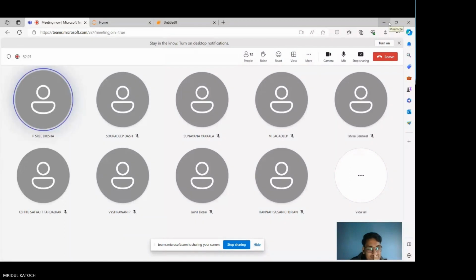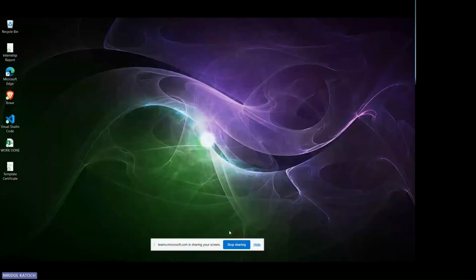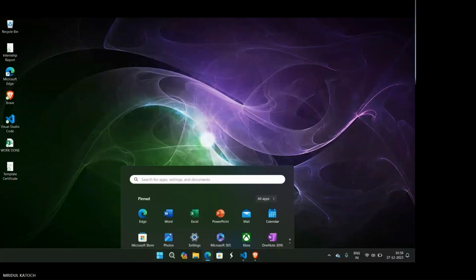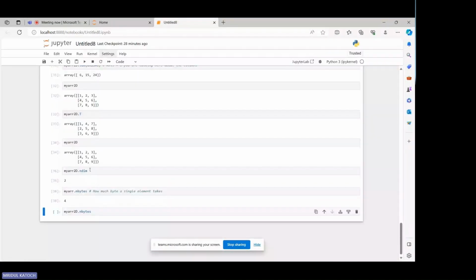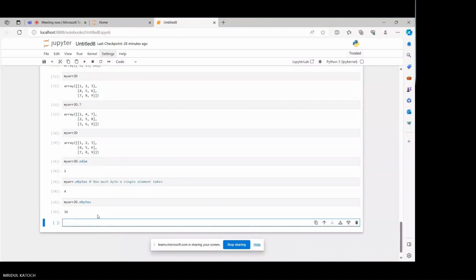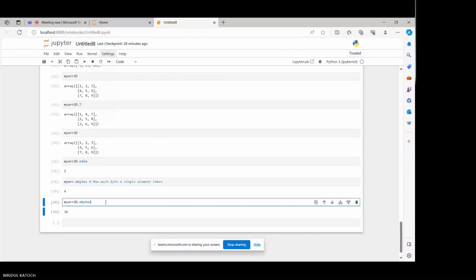Saurdeep said, will the 2D array form elements each of n bytes? Okay, each of n bytes. Yes, you wrote it very correctly. The reason behind it is that this time we are considering our lists, 36, due to the different data storage.